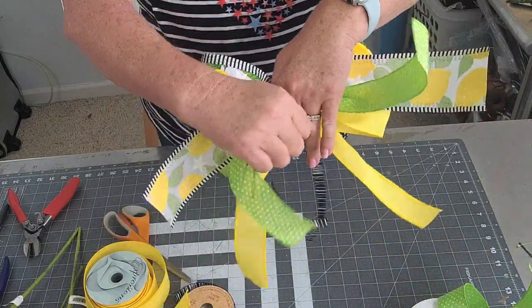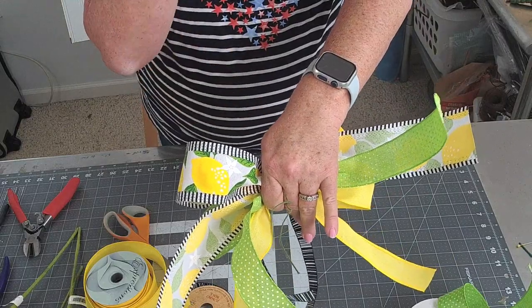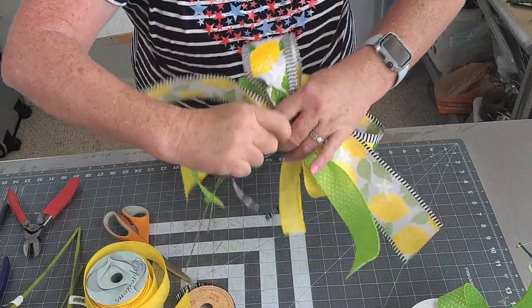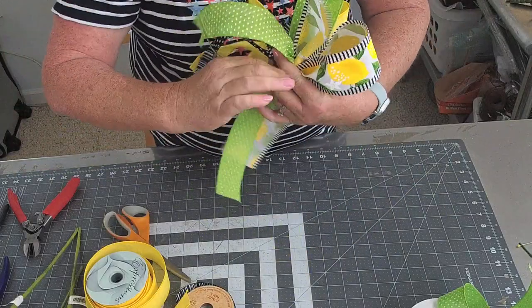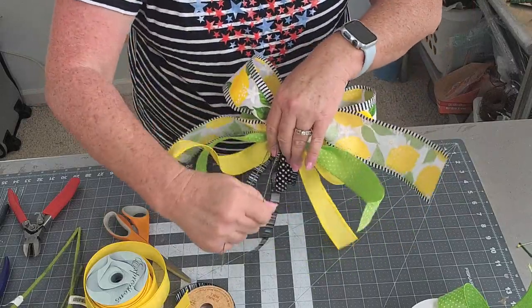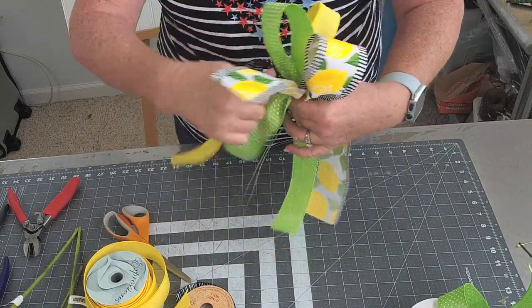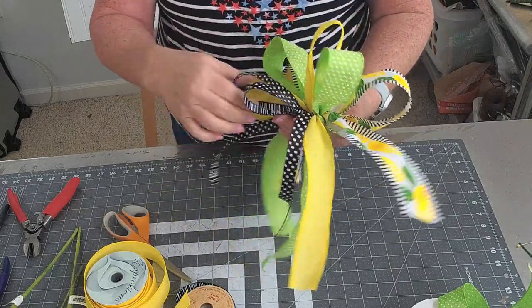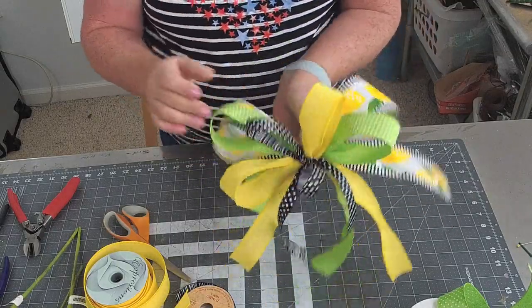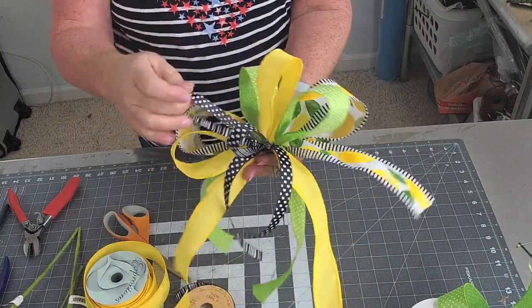I'm going to turn it over. I am pulling this wire away from me. At the same time, I'm pulling the bow towards me. Okay? And I'm going to pull tightly, and then I'm going to turn. And I am twisting the bow, not the wire. We don't want the wire to break on us, and sometimes if you have a thin wire on it and you twist it enough times, it will break. So that's why you always twist the bow instead of the wire. There we go. Very pretty. Very light and festive. Now I'm going to move this around even more when I get it on the bow.